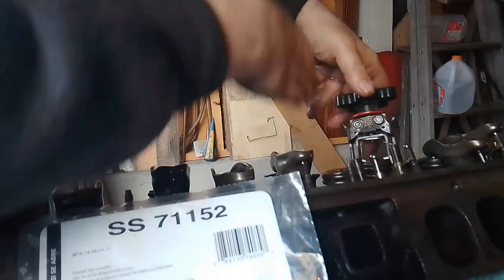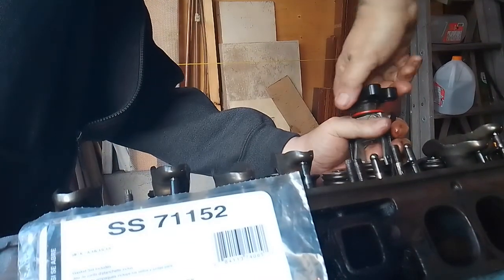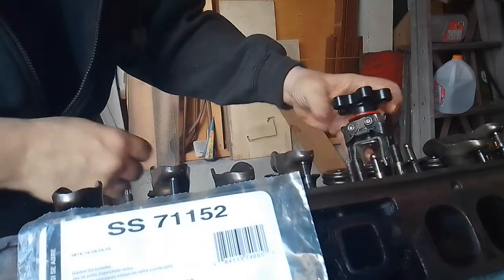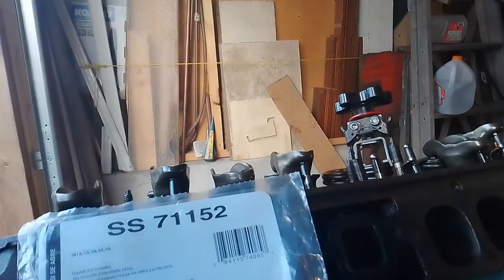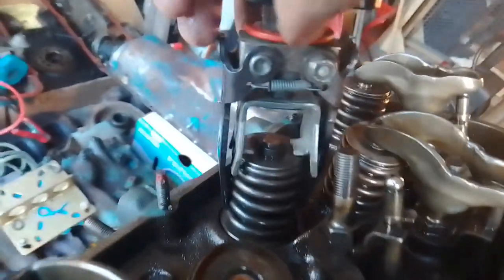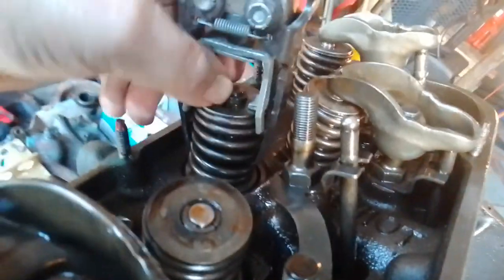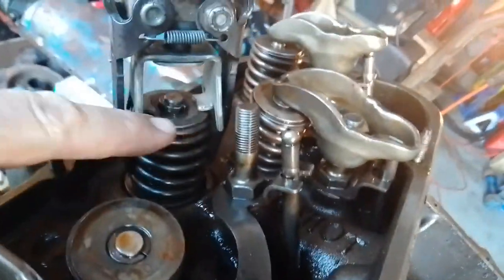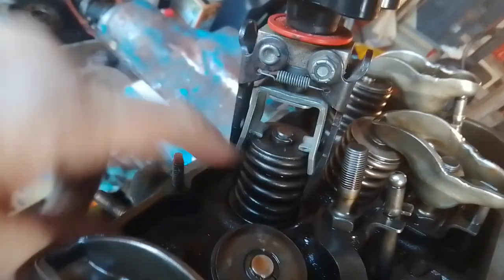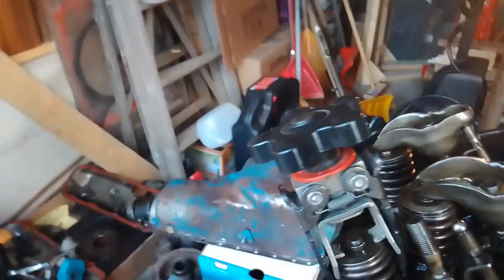As tight as I can get - those fingers are fully engaged into the spring. So now we crank it up. Give a little look, make sure it's coming straight-ish - never will be perfectly straight because the springs are coiled on an angle. Now you can see the spring is starting to be loose on the valve, and inside there are the keepers. Thankfully this top part of the retainer assembly dropped down, because a lot of times it'll just stay stuck. That's why if you give them a little wrap first it kind of helps soften them up.